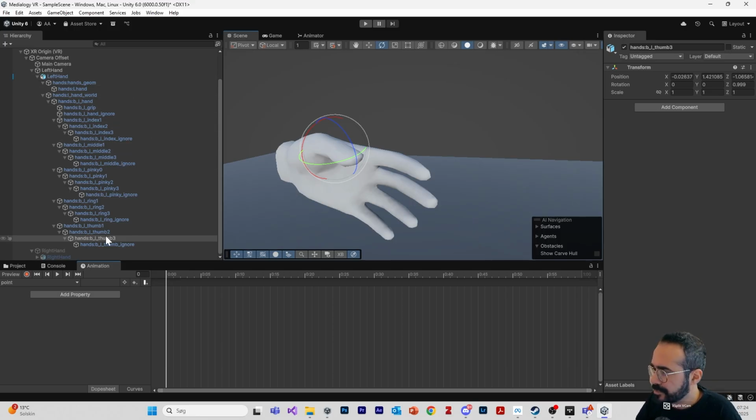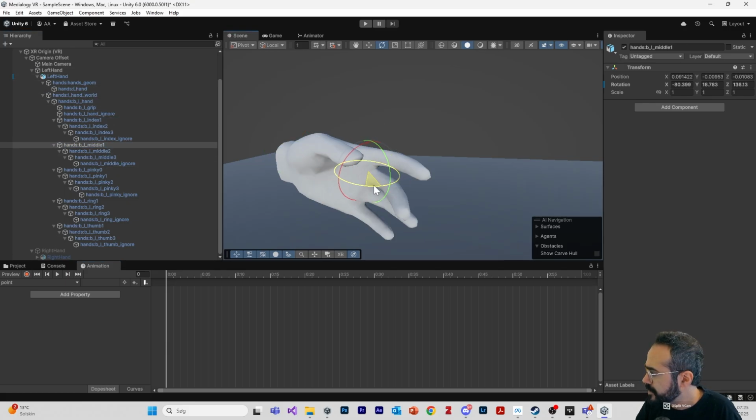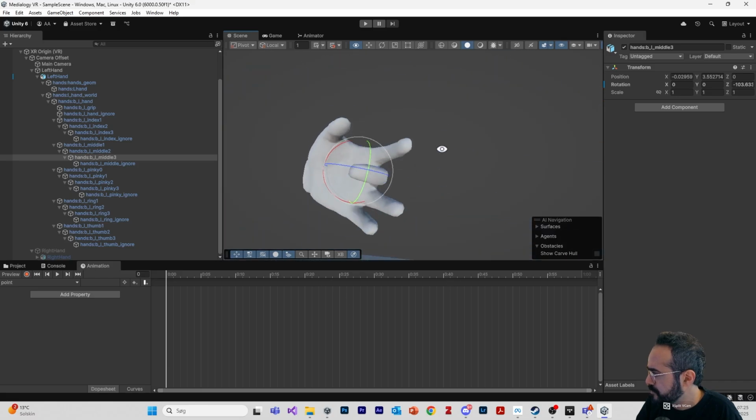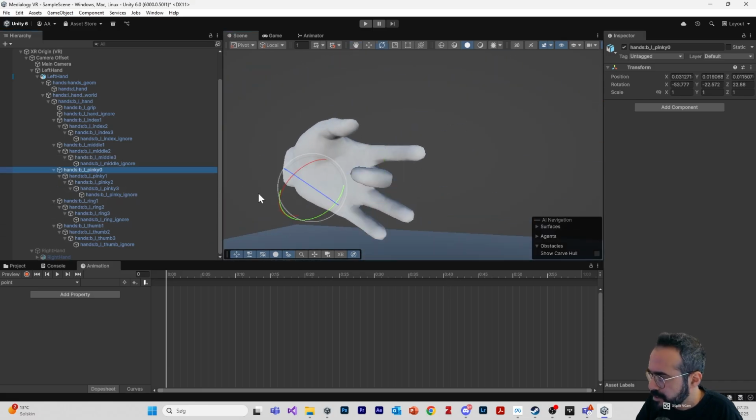So what we're gonna do is grab the... this is the whole hand, this is the index, middle finger. We're gonna start with the middle finger. Close it this much. Take its child, close it this much. And then take its other child and close it this much. Okay, that is okay. And then the pinky, which one is it? Why is it pinky first before ring?